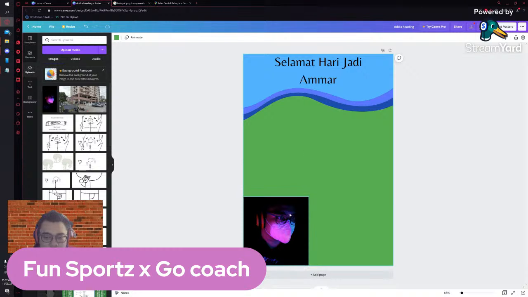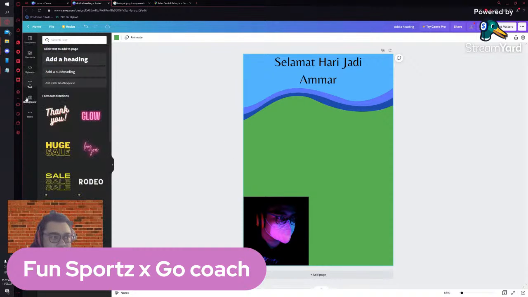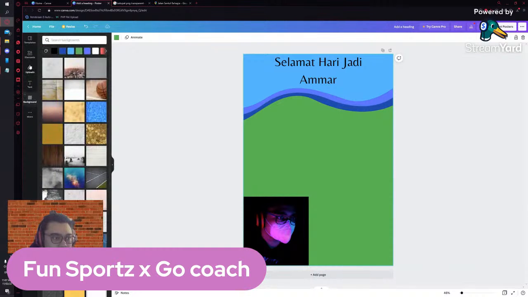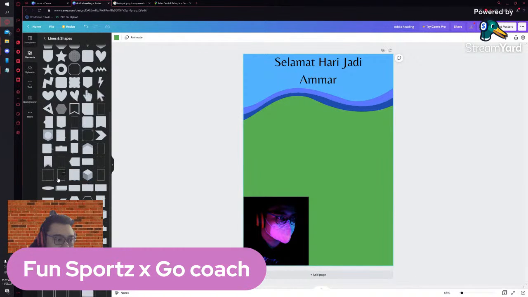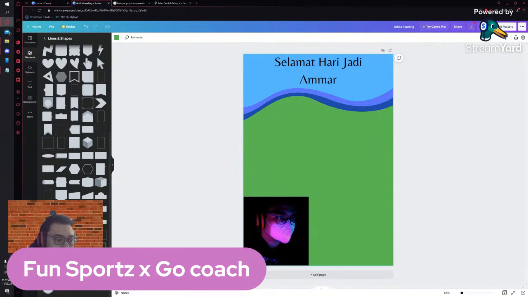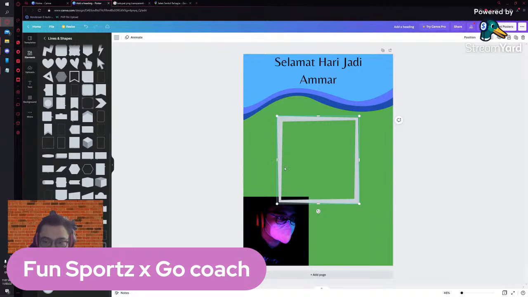Okay, it looks really unpolished right now. I'm gonna fix that real quick with some borders. Which is this one. Yeah, that should do it.